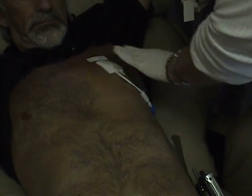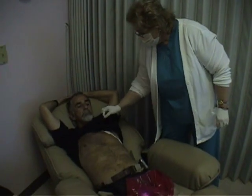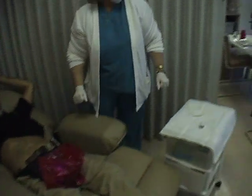Okay. What you're always looking for is a little bit of drainage, any puffiness, redness, any drainage of any kind. But it's not draining. It looks very clean and dry, and it's healing quite well. Okay. So that's your dressing change. Okay. Now we can go ahead and hook you up.